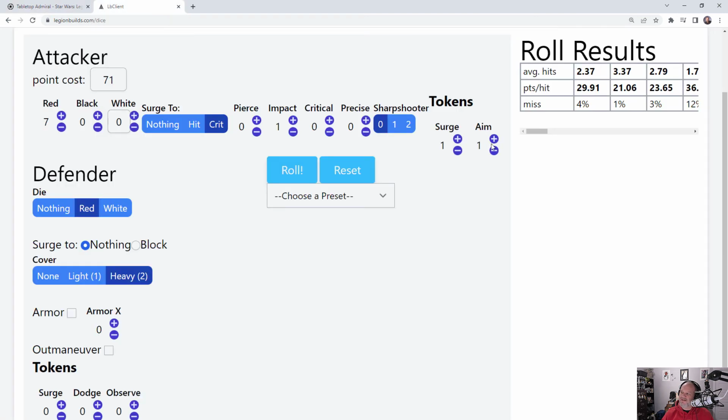So let's look at that. A surge and aim. And now we've got 6 black, because everybody's just using black. So the 4 base, the extra, the Capo, and the whip soldier at range 3, you've got 6 black. You don't have the impact. That didn't matter anyway. You can have a surge token because of the Capo, probably get an aim token, red, heavy cover. What does that do? 1.3.